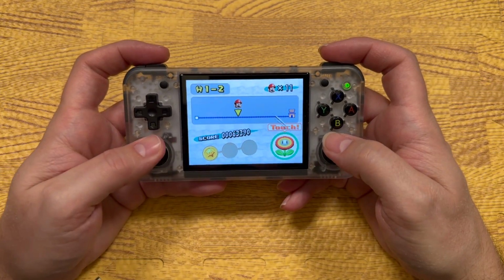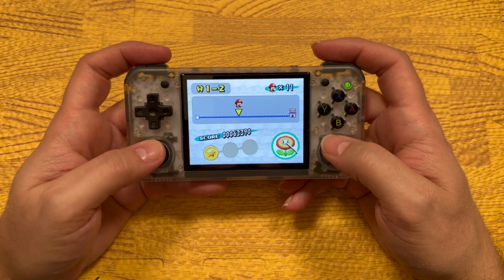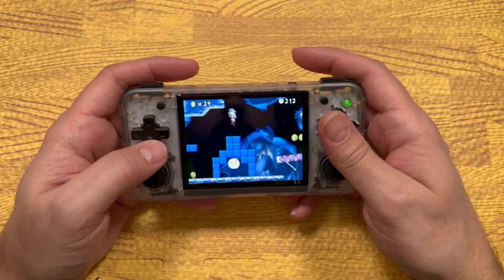Nintendo DS, Nintendo 64, I actually think are running better now on the updated firmware, and most of the games that I've tried have worked really well. DS games that rely heavily on the touchscreen aren't going to be good for this device. This isn't a touchscreen device. It does have a virtual pen that you can move around, but if the game really requires that quick and precise control of a stylus, this is going to be kind of hard to play on.